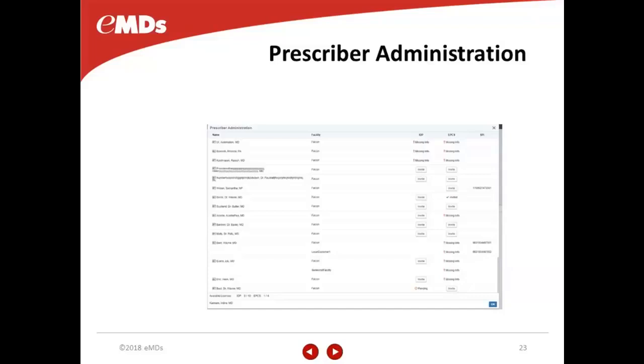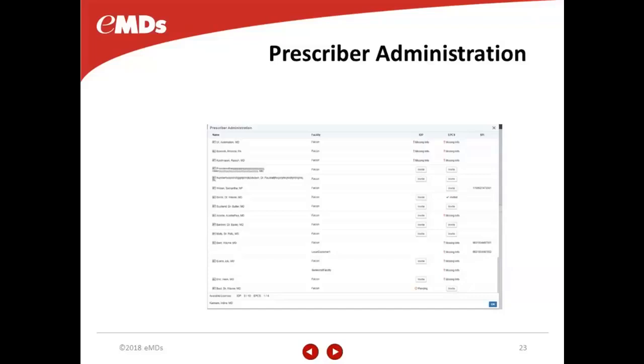But at the bottom there we've got IDP 0 of 10, meaning I have 10 available IDP registrations that I can complete at this practice, and 0 of them have been done. So I would be able to see many invite buttons in my IDP column.